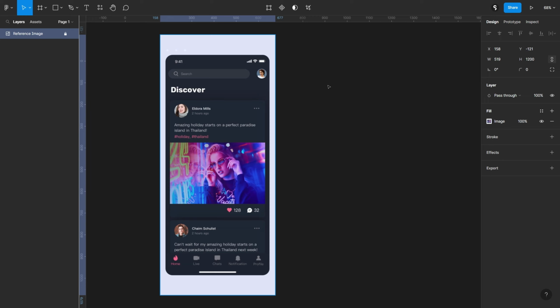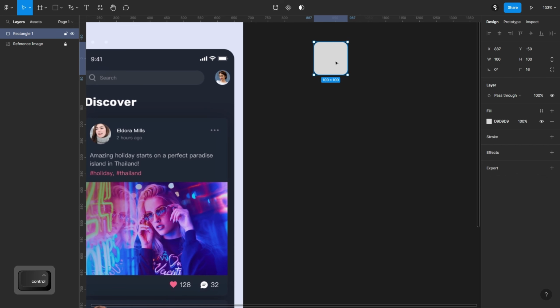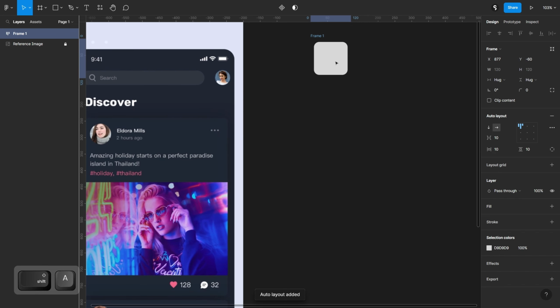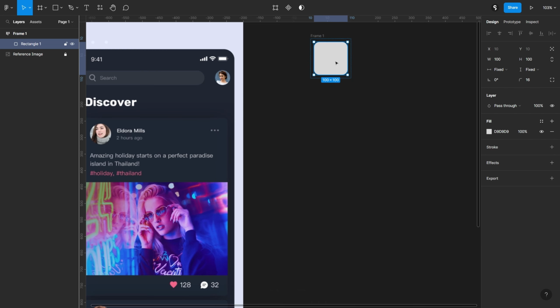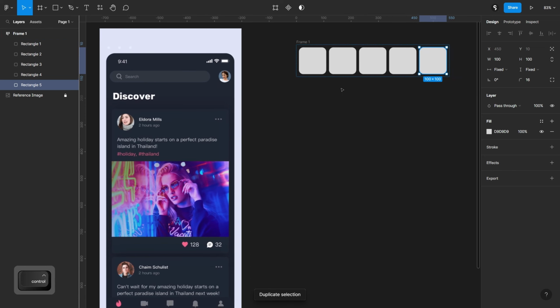Great. So now what we want to do is use this reference image to grab our colors. We're actually going to use 5 colors: the white, the dark text color, our background color, and then our post color, and then we'll have our accent color. So to do that, we can hit R on our keyboard and click. We will add a border radius of 16 just so it's not a square, and then we're going to hit Shift A to turn it into an auto layout just so that we can copy these quicker, and then we'll select our image and then hit Control D 4 more times so that we have 5 images.